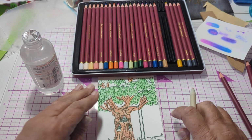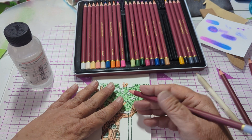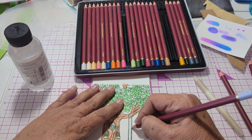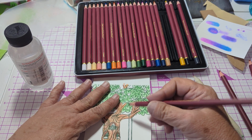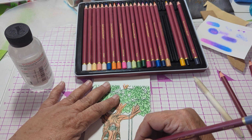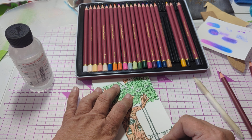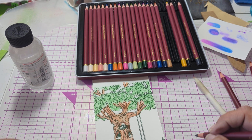All right. Now I have the rope. I'm gonna do gray. I'm not gonna worry about the Gamsol on the rope. Can't even see that gray. Here's a darker gray. See how I had gone kind of heavy-handed with that gray, so this one's not taken real well. But there we go. A little gray in the tree might look good.